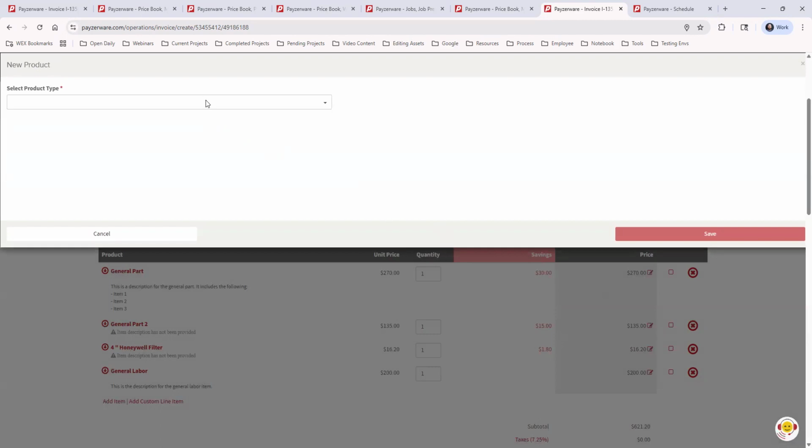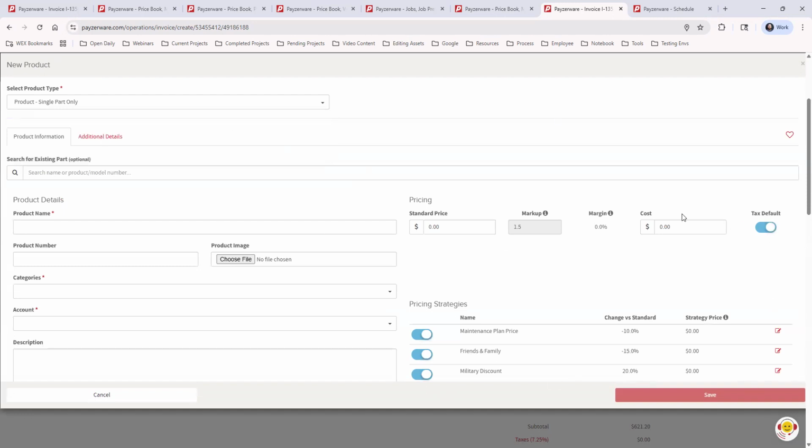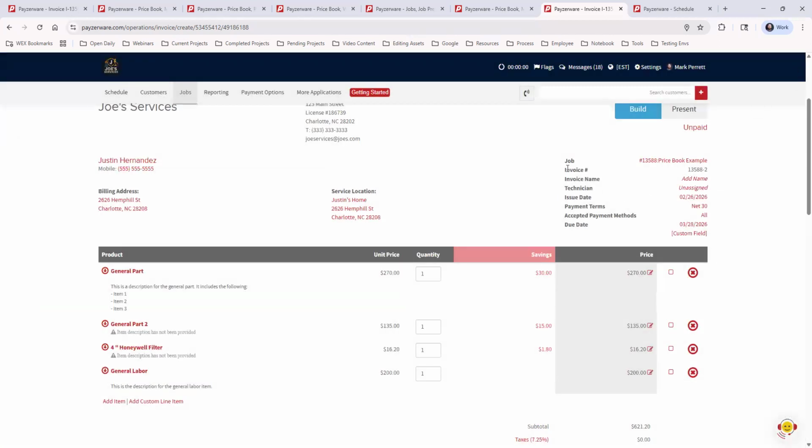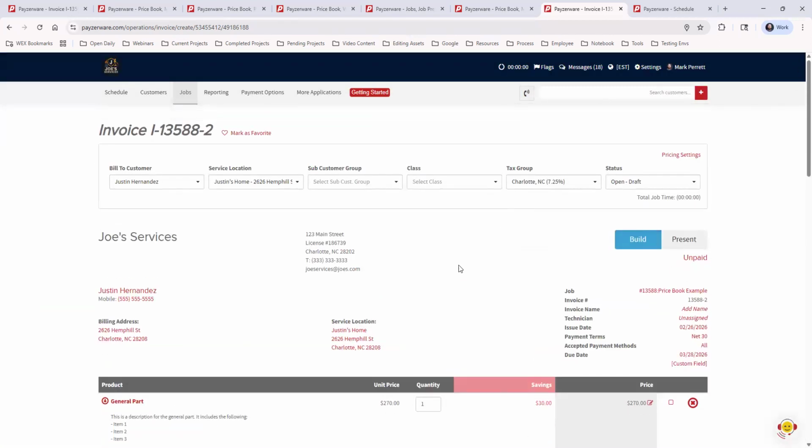And it will not only add it to this invoice, but then it will add it to the main price book as well. So technically, if you have 0 items, you could still go out onto the job, look at what you need to add the item, charge the customer, and then the next time you need that item, it's there. Over time, as you do this, that will build your price book. So that's one tip for building out your price book, especially as a beginner or just starting using WEX FSM.